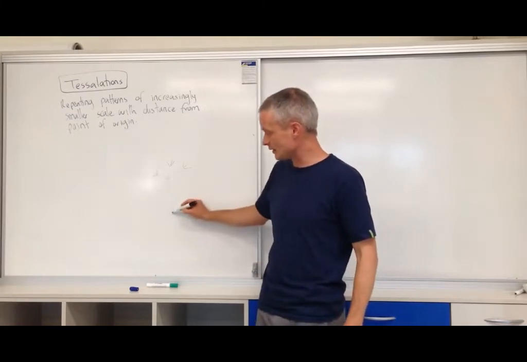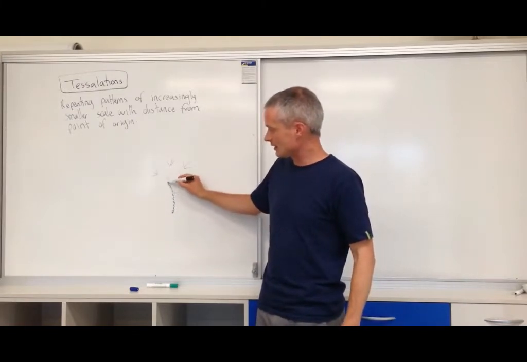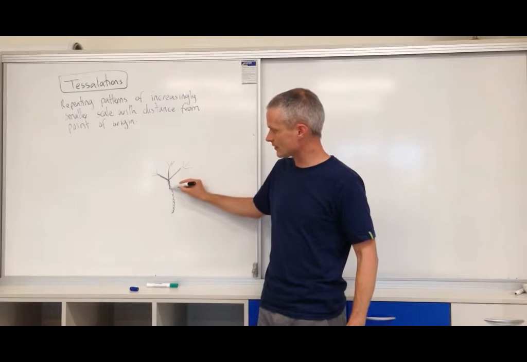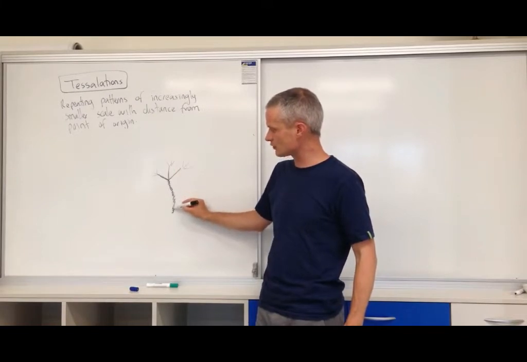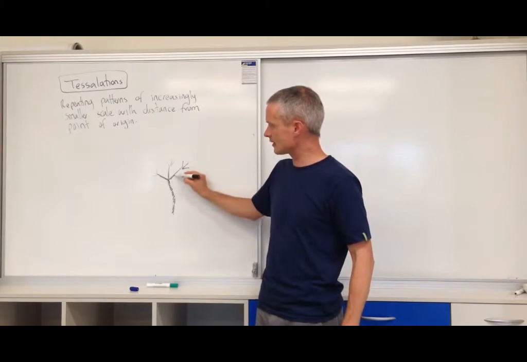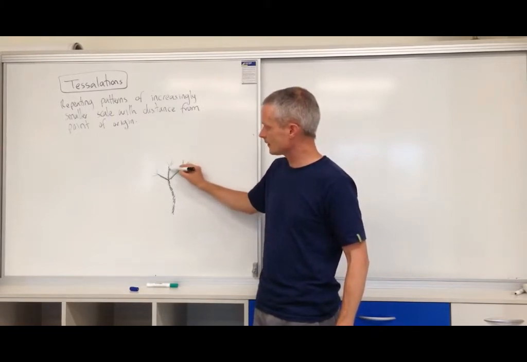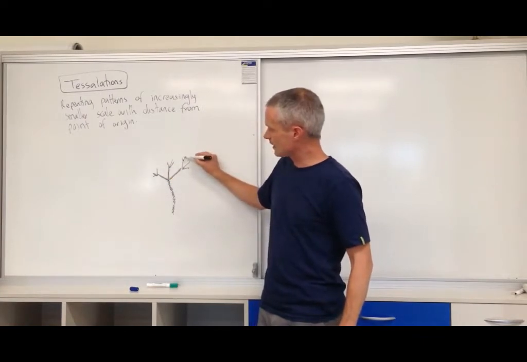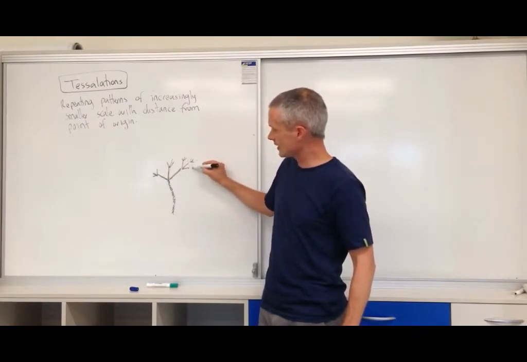initially it's big and it's thick, and then each time it branches it gets progressively smaller. So these are smaller in diameter and thickness than the original branch, and then on these ones they get thinner again, and then from there they get thinner again.